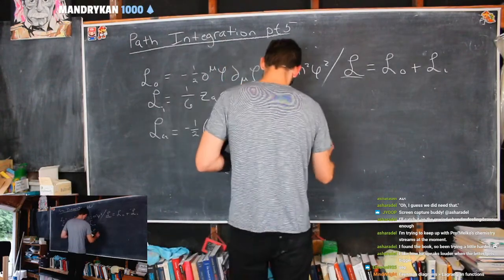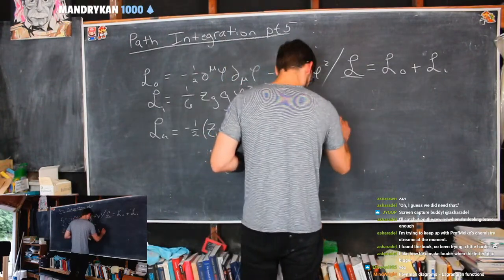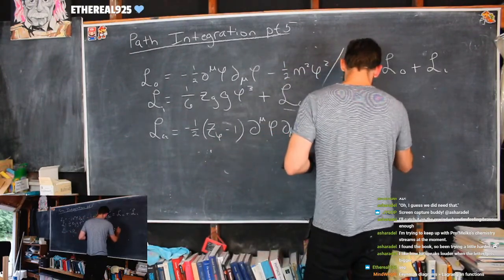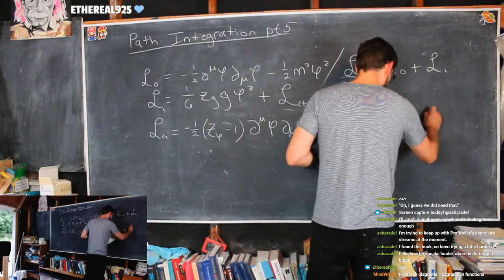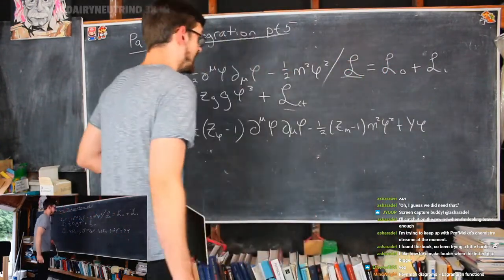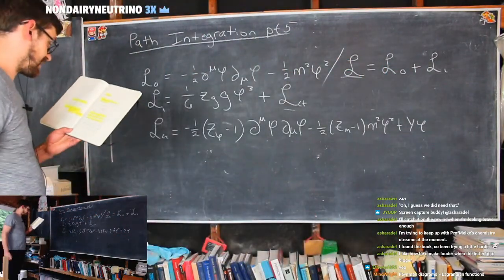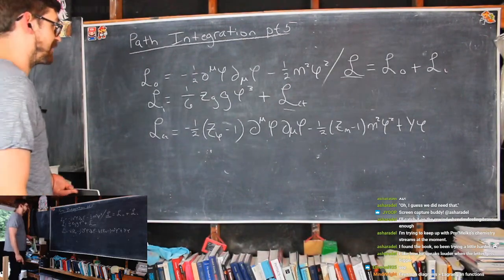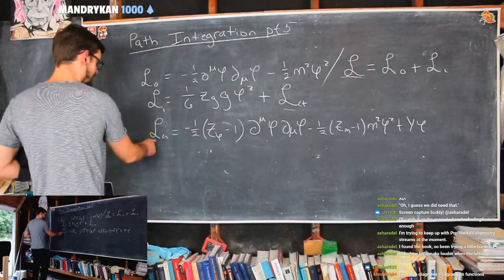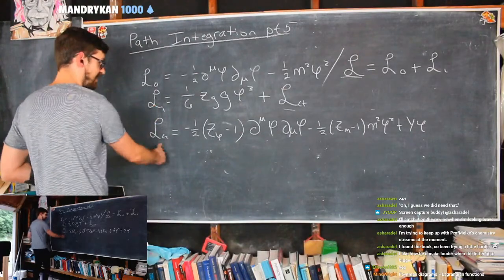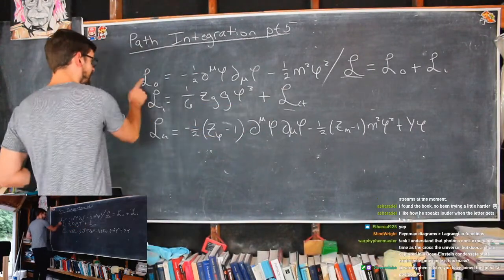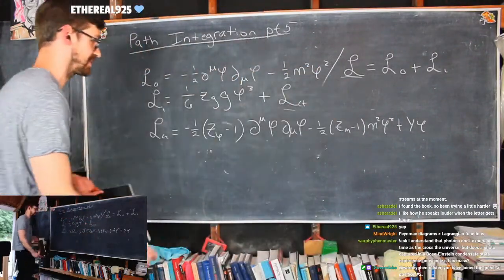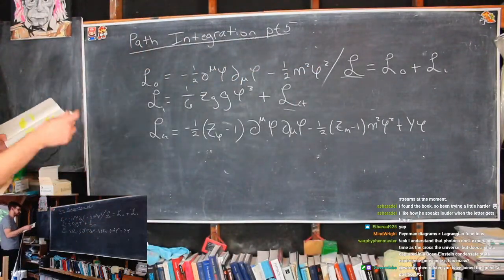Phi, what else we got? Minus 1/2 Zm minus 1 m squared phi squared plus y phi. Now, if we add these things to the Lagrangian, then what happens? Well, if we take this and plug it here, and then we add these two Lagrangians, then we ultimately make it back to our main Lagrangian that describes Phi cubed theory.